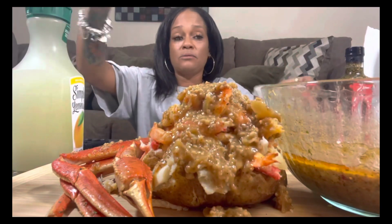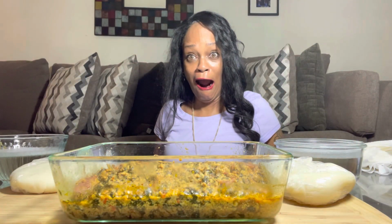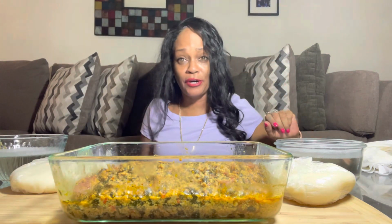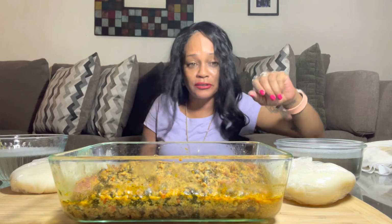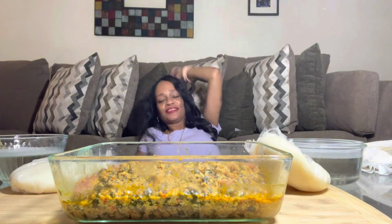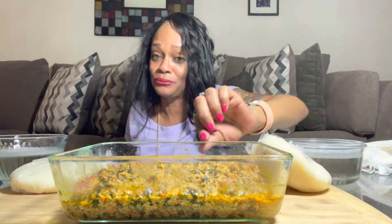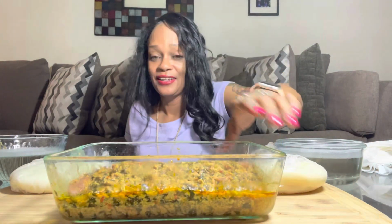Yes, you guys. So that's what we eating today. Egusi soup, y'all. Egusi. I am so scared. Y'all, I don't really do adventurous food, but this is what we finna do. But it's with steak meat.